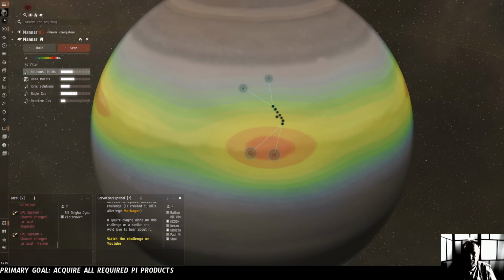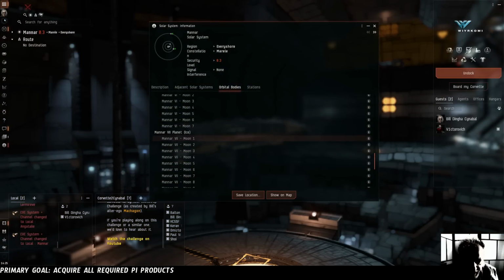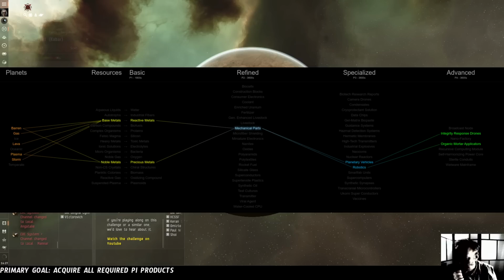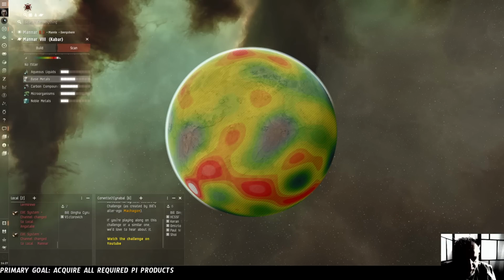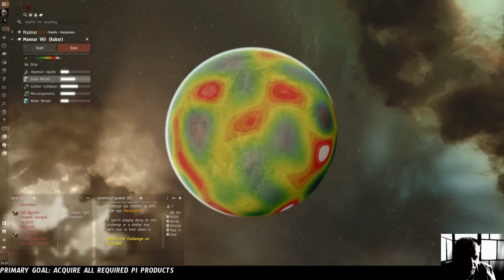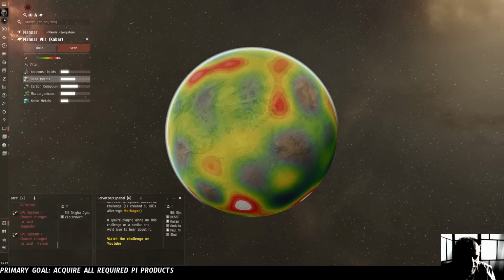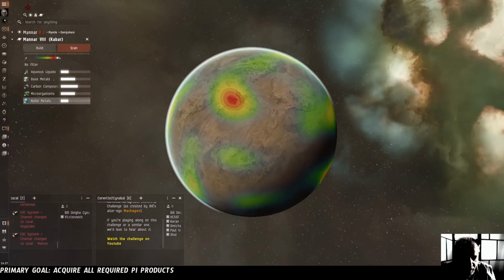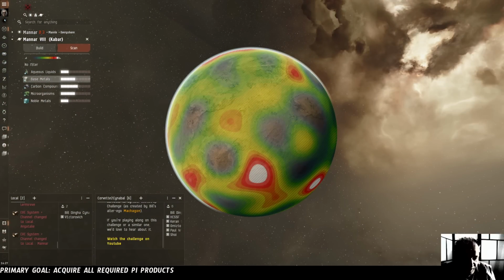Alright, onto our barren planet, I guess. Minar 7, K-bar. On the barren planet, we want to be building mechanical parts. To build mechanical parts, we need base metals and noble metals. Base metals. Whoa. Oh, okay. Noble metals? Oh, pretty good. Okay, right there. Perfect.